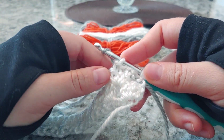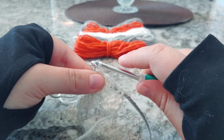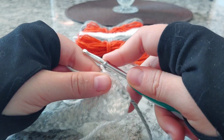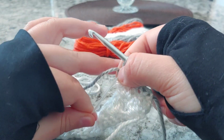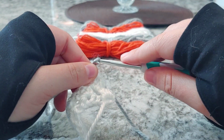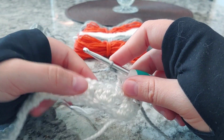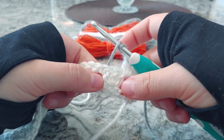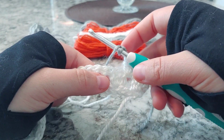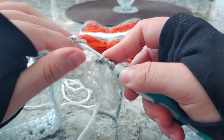So we're going to wrap around our gray yarn and pull it through our loop, and then tighten up your white there. And we're going to do another chain. Okay. Now we're going to go into the second space, and then we're going to do another cluster with our color 2 yarn.